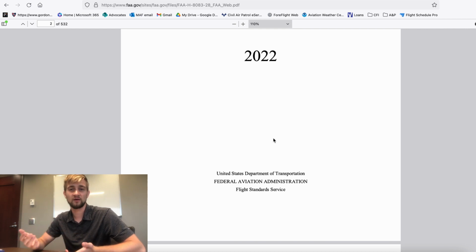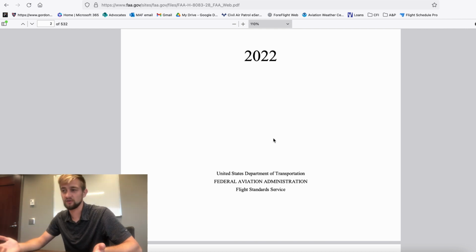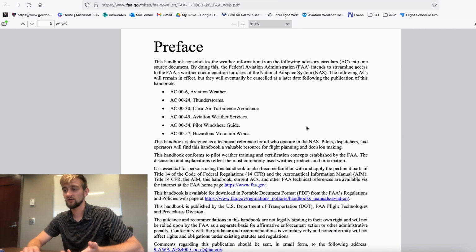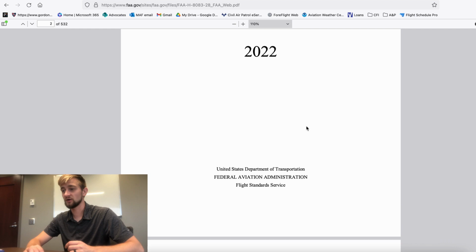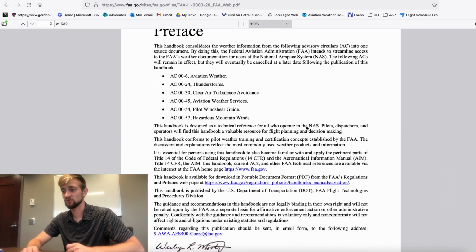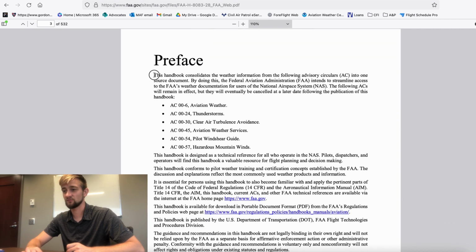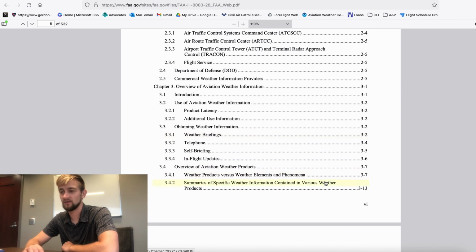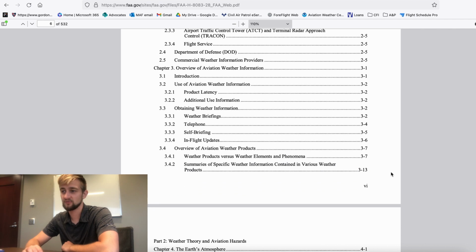So they give you a regulation about the weather, and you're like, well, I don't know what to do about that. They give you more information about how to do the weather, how to look for weather. This book has combined a bunch of those advisory circulars into one book. It says it right here. This handbook has combined a whole bunch of things that the FAA has put out about weather all into one massive book. Now, again, to master this whole book would be understanding weather beyond what anybody would expect of you. But it is a fantastic resource to reference, to learn about stuff.